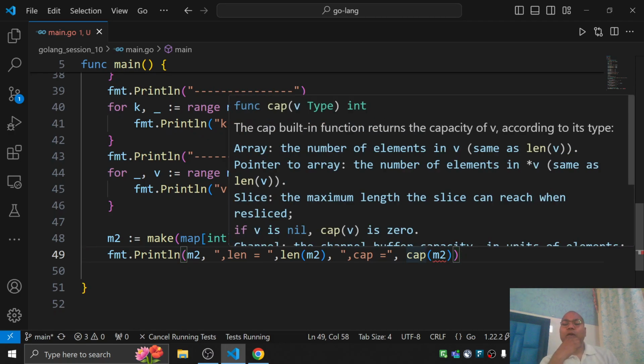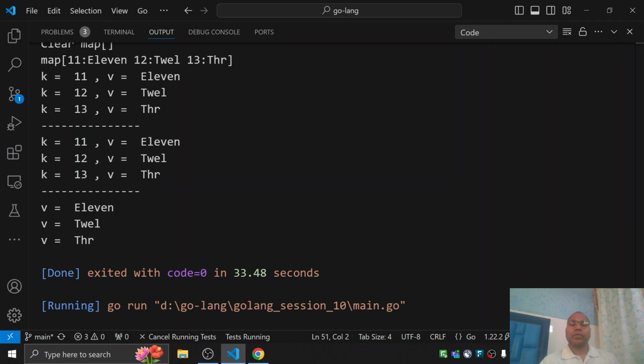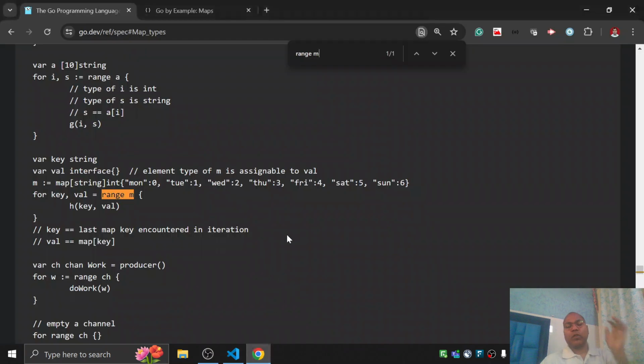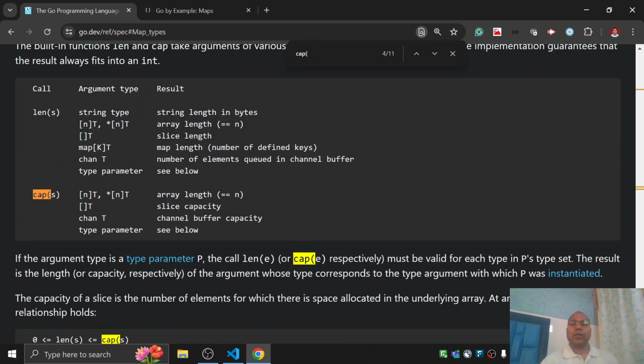What capacity will return for a map, maybe as for a slice? Let me check, because capacity is a built-in function. Capacity we can apply on an array, but length we can apply on the map type, while capacity we cannot apply.